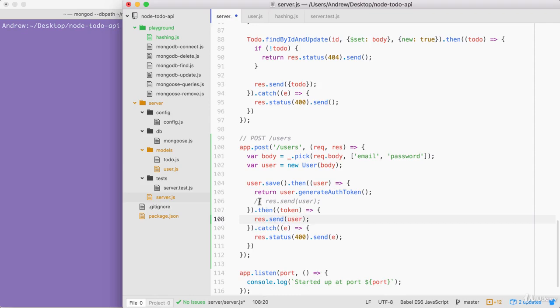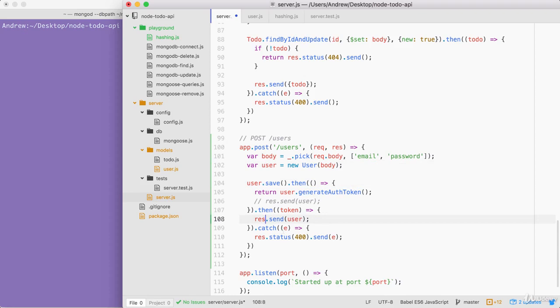Now we've already added this part of the code. It was done up here, and you'll notice the user variable that we sent back is not the same as the user variable defined here. Up above, we used the user variable, which was the argument to then, but this value is identical to the one up here. And I don't mean that the actual objects have the same value. I mean they're literally the same exact thing in memory, which means we can simply remove the argument right here. This just clears up what's happening. It doesn't change the functionality at all. Now it's really clear that we can go ahead and send back the user because the only user variable is defined right here.